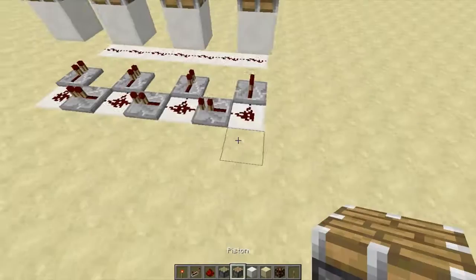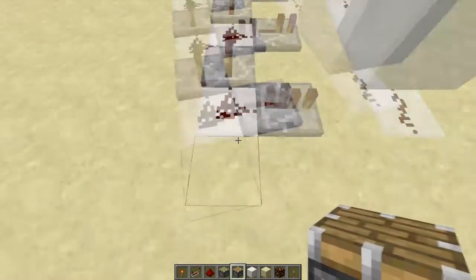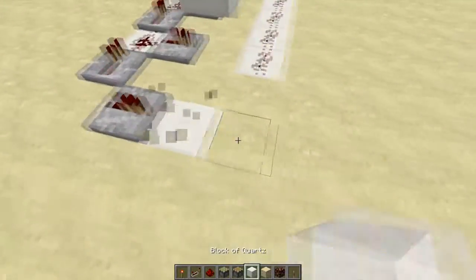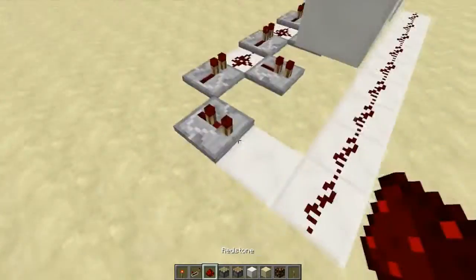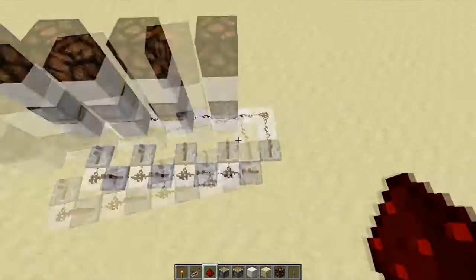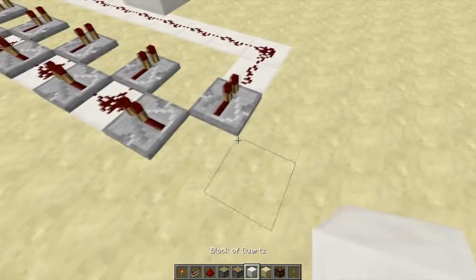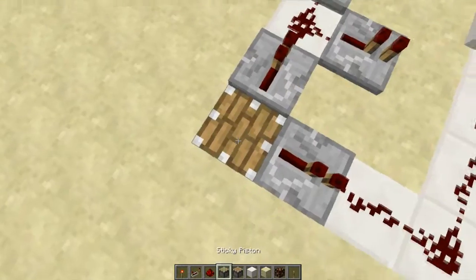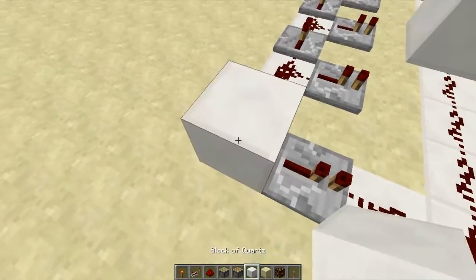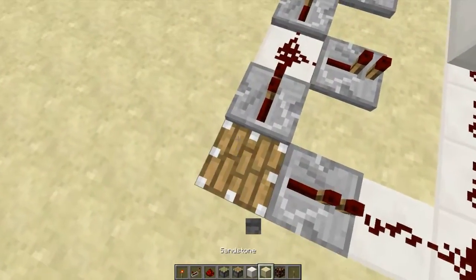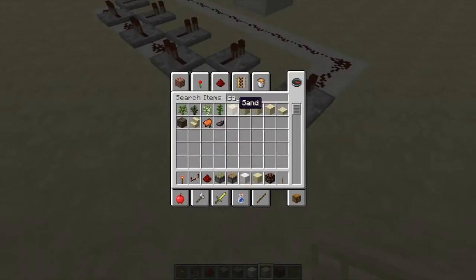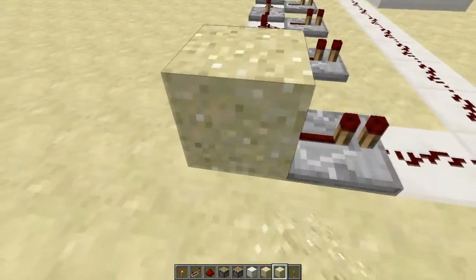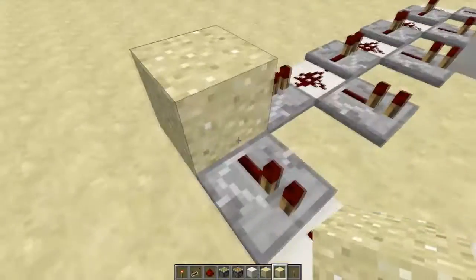So I can have a piston here. We're going to have a monostable circuit. I'm going to put a repeater here, lead it out like this. Oops. Do not have these set to any delay at all, unless I tell you so. Then we're going to have a piston here. You can also use a sticky piston and a block. If you're in survival, which you probably won't be building this in survival, but if you are, you're probably crazy. And if you are, then you put a piston here and sand to save yourself a sticky piston.